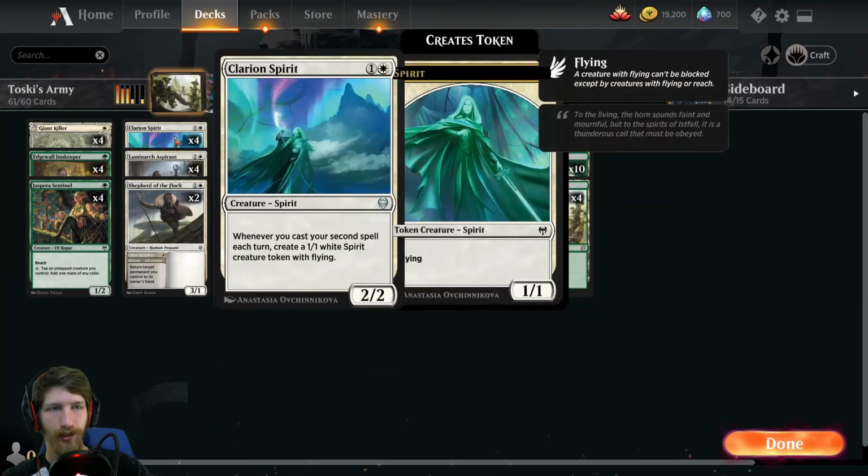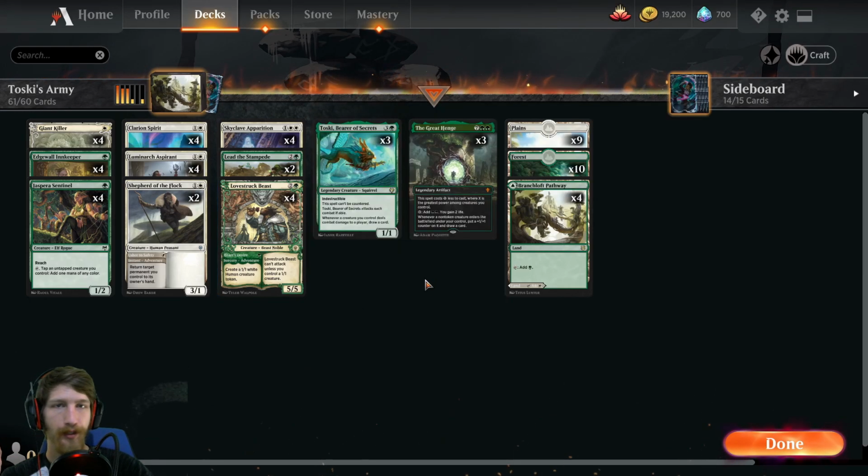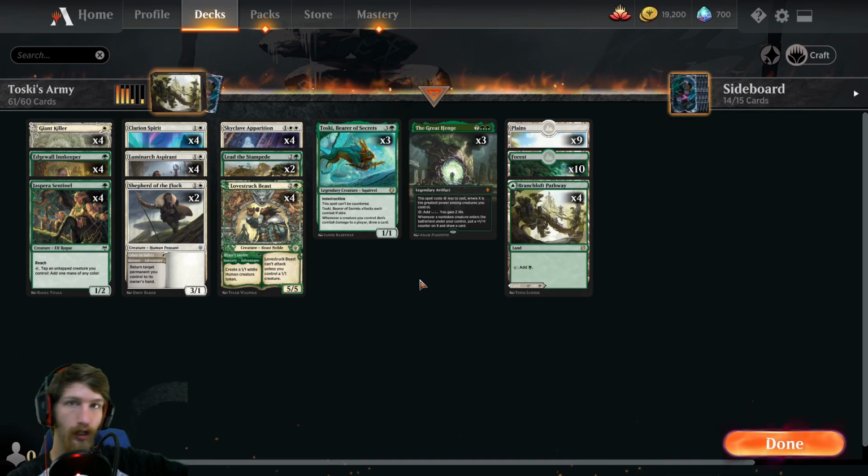Now, outside of our turn 2 having 4 creatures and Luminarch building stuff up, we just overwhelm the opponent. That's pretty much all we do. We play down tons of creatures, we draw tons of cards, which allows us to play down tons more creatures.